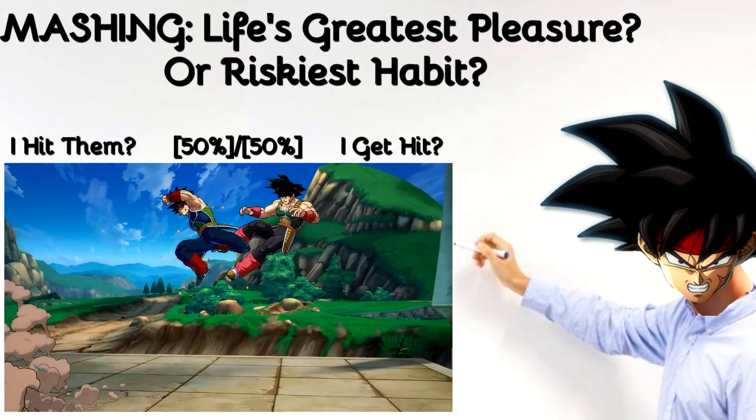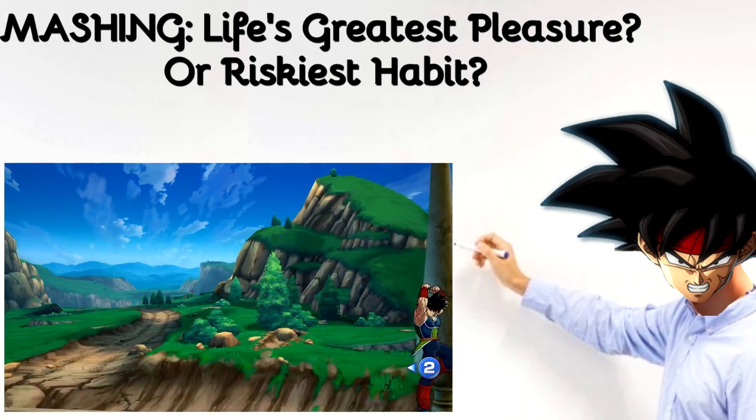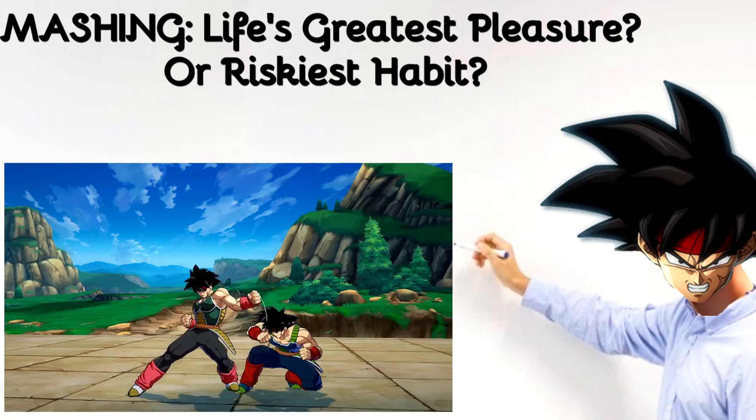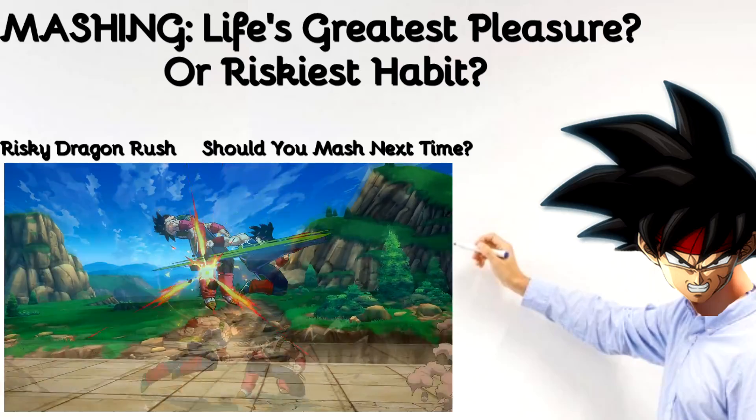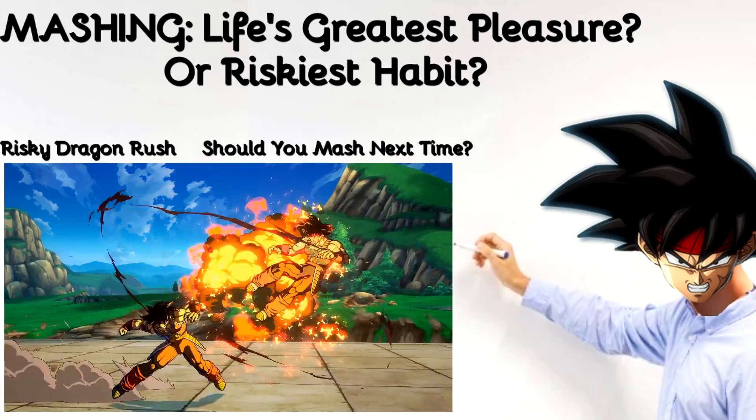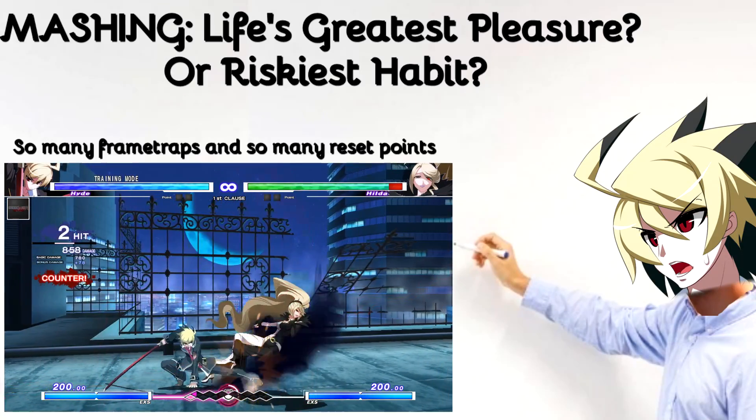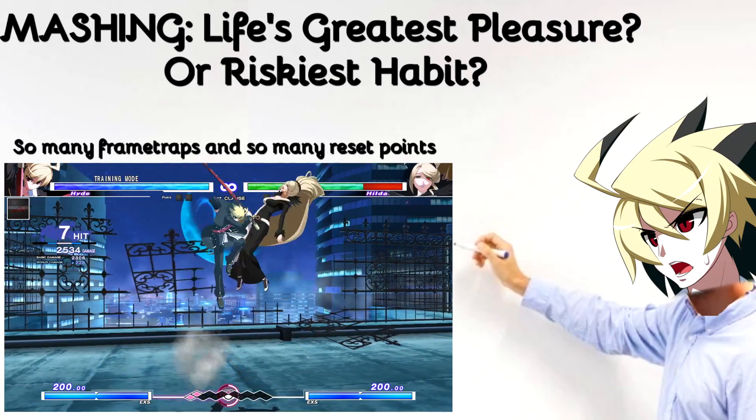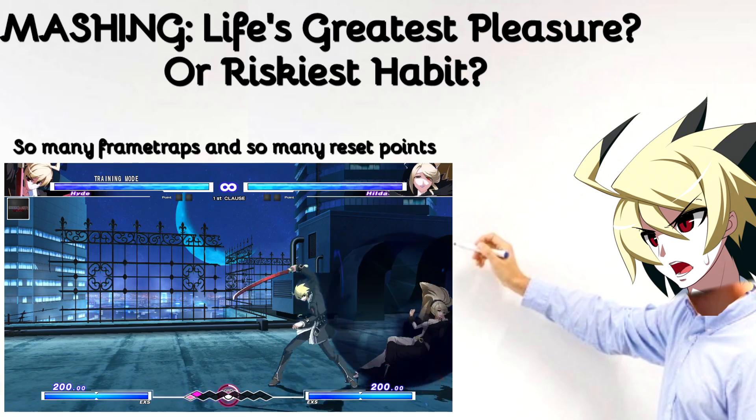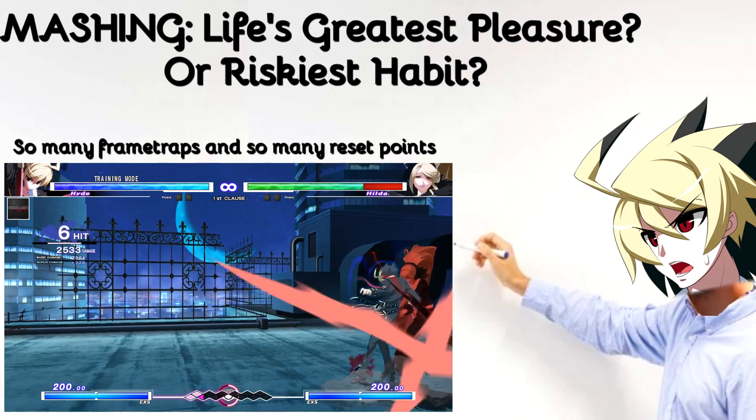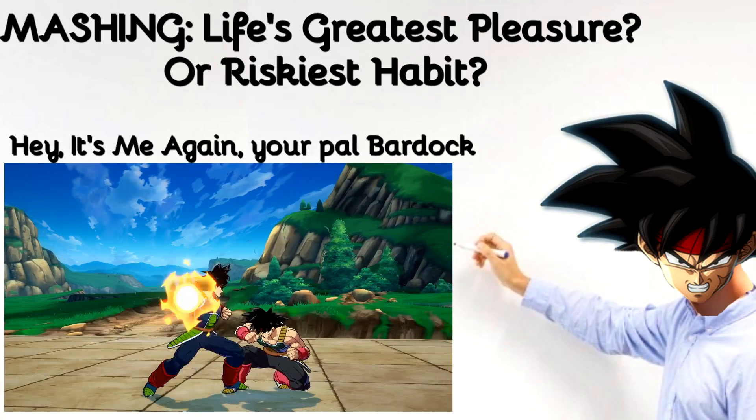Against anyone with decently structured pressure, mashing is so much riskier than just a 50% chance to get hit. If someone leaves wide gaps by stopping and resetting their block string, or going for risky mixups, then you might feel incentivized to mash next time. But if they have multiple points where they can frame trap, then it gets riskier and riskier to mash even if you try to be random and unpredictable with when you do it. This is something that makes sense to most of us when we think about it, but it somehow still feels difficult to really understand it. So I've thought for a long time that it would be interesting to try looking at this idea as a math problem, specifically a probability problem. So I made one.